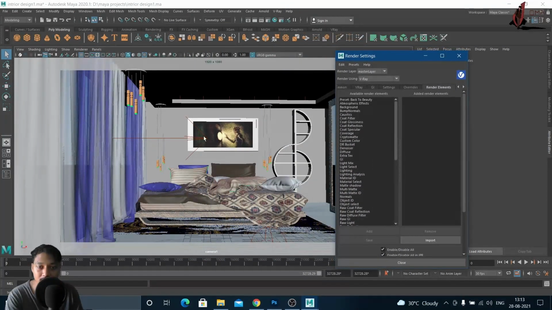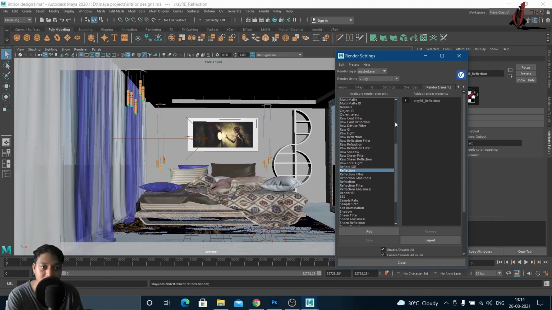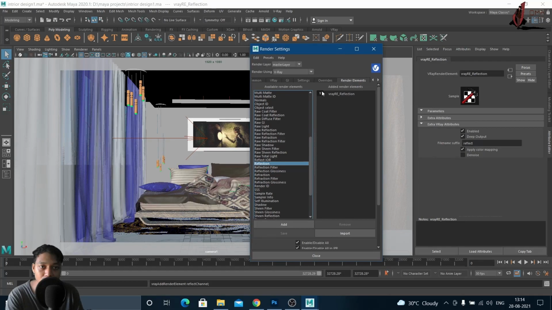So in Maya, if it is a reflective surface, and these are the reflective surfaces, and you add the reflective pass to it, here you can see reflection, right? If you add this, then it will only take the reflections in this scene.